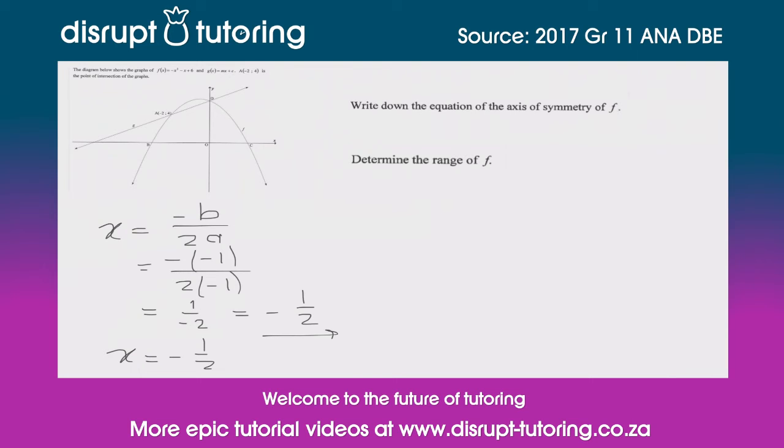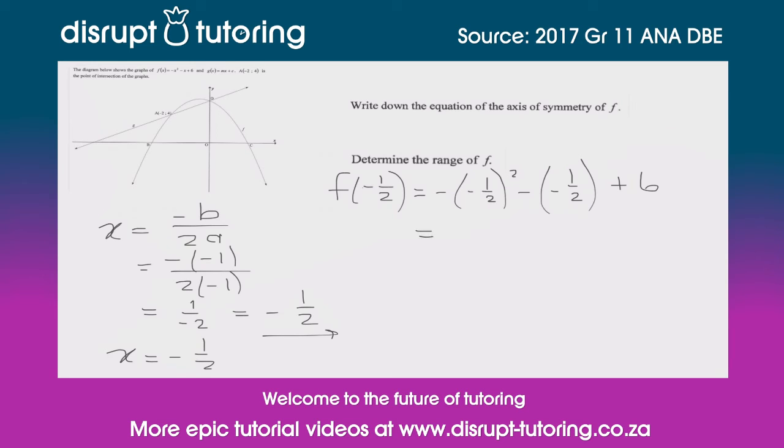So in order to do this, we need to try and figure out what our y value is at the turning point. And what's nice is we've already calculated what the x value is at that turning point. So all we need to do is substitute our x value into the function, and that will give us the y value at the turning point. So I'm going to use f of minus a half. So f of minus a half means we're going to substitute a negative half into where all the x's are. And that's going to be negative a half, squared, minus, remember, we've got to put our minus half, and then plus 6. Right, I'm going to plug that into my calculator.